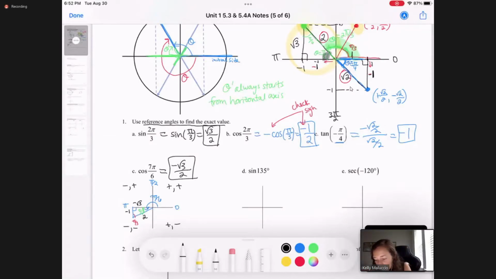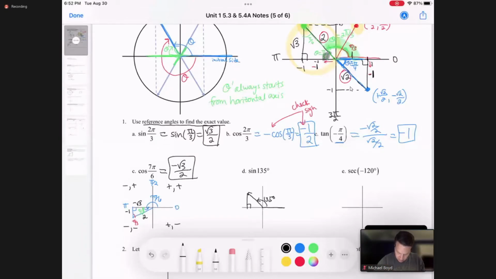Okay. So now let's do sine of 135 degrees. For those of you that didn't like radians, we're switching back to degrees for a minute. 135, I know it's between 90 and 180. If I draw this, it's somewhere in there. It doesn't have to be perfect. This is 135 degrees, and then I'll make my right triangle with it.